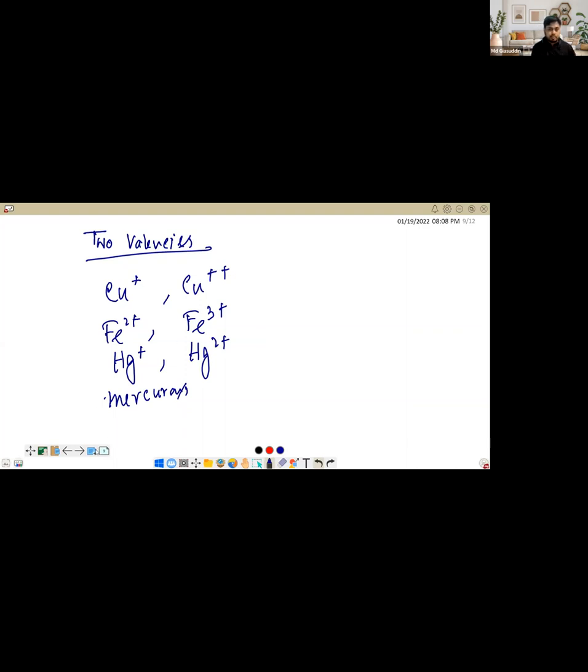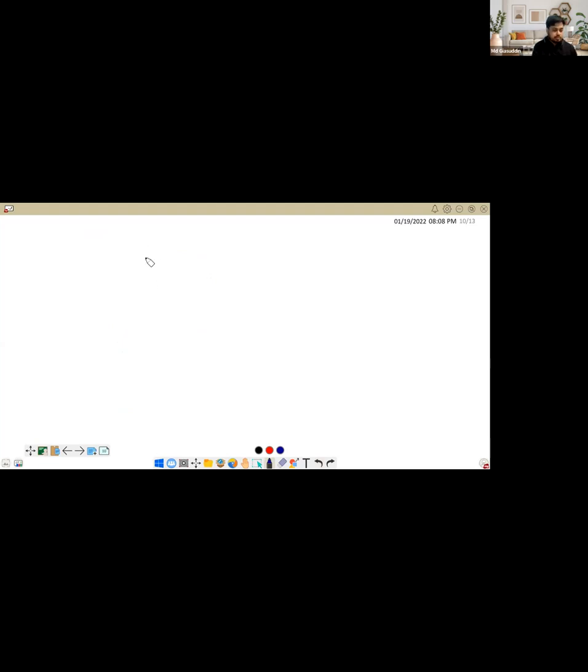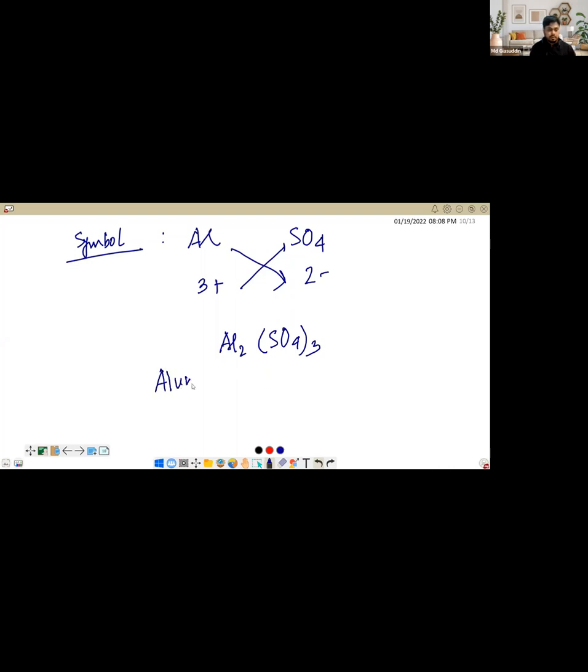Now I'm coming to the last part because more than 1 hour and 10 minutes is almost over. So the first question I received from you, I'm getting back to that. When you are writing the formula of aluminium sulfate, the symbols are Al and SO4. Al has a valency of 3 plus and SO4 has a valency of 2 minus. Now you have to go through the crisscross method. So what will be the final formula? Al2(SO4)3. Are you getting it? Yes, sir. And the name will be aluminium sulfate.